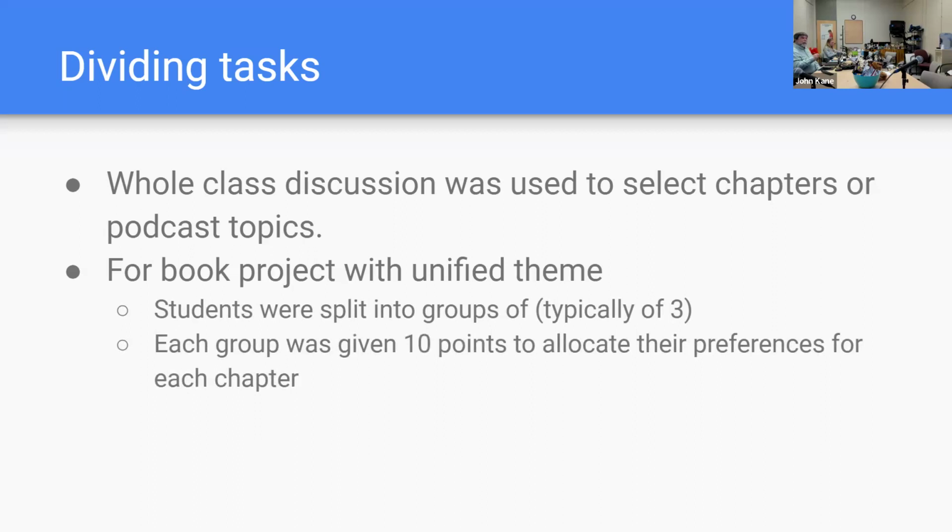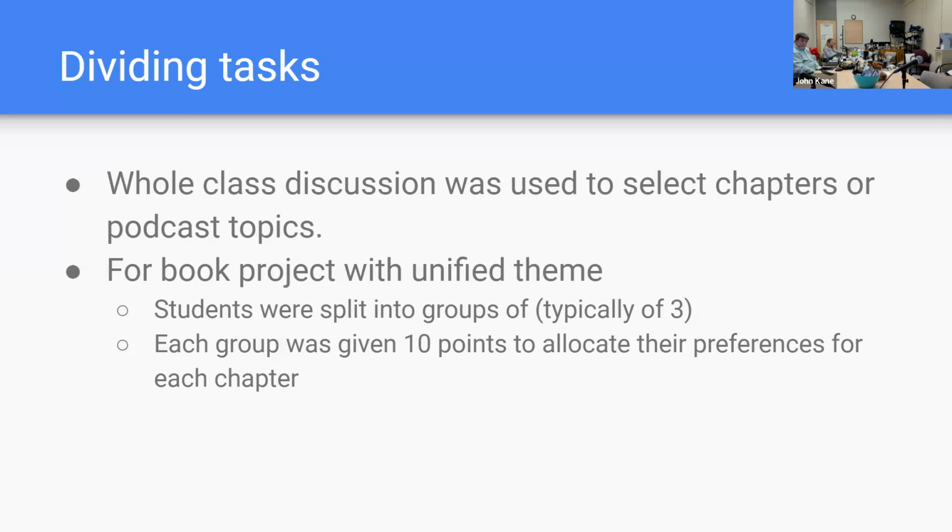When they didn't have very strong preferences for which, let me go back a step. The first several times I did this, I did break up students into groups beforehand based on how many previous economics and math courses they've had. And that was used to create balanced groups. And then they came up with these topics. I gave the groups a little bit of time to discuss what they want, and we had the list of the topics up on the board.